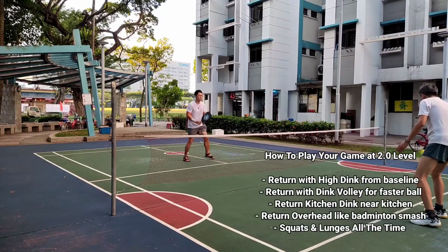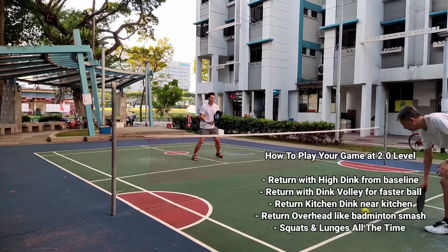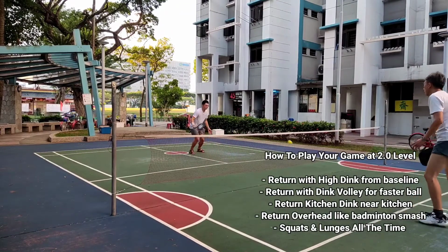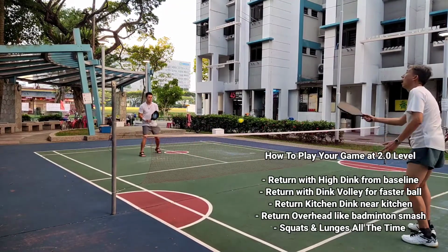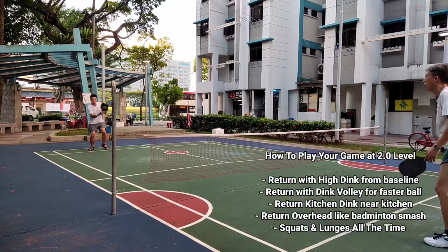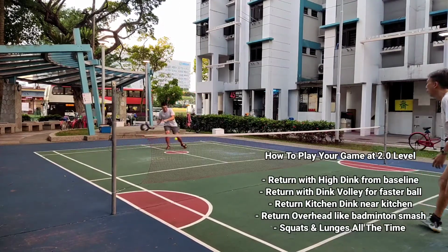Well, I don't have an example for overhead hitting, but you are welcome to hit as you wish because it is not a requirement for 2.0. But many of the more experienced players love lobbing beginners because it's really funny to see how they fumble. So please be prepared and just take it with a pinch of salt, okay?